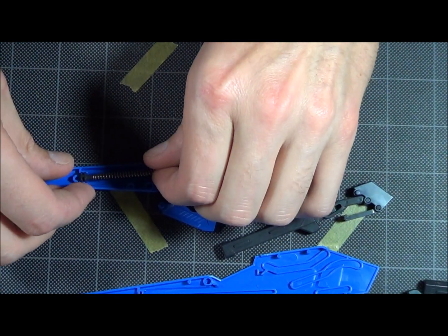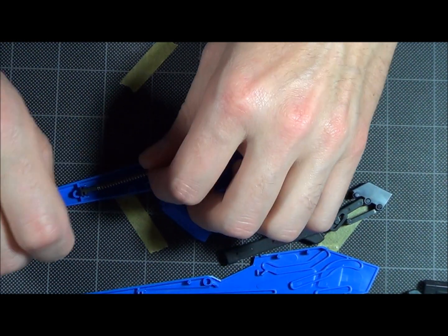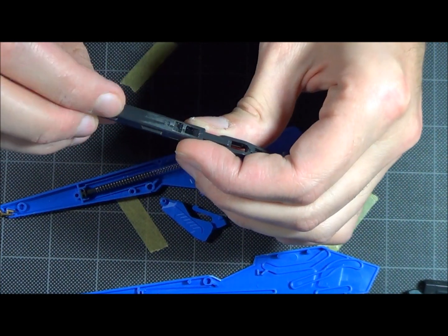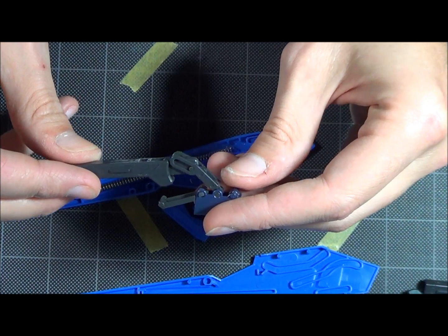And another reason I'm doing that is I'm not really painting the inside. The only part that I really need to paint is this and this part, because that's really the only parts that you can see. I can do the rest of this.